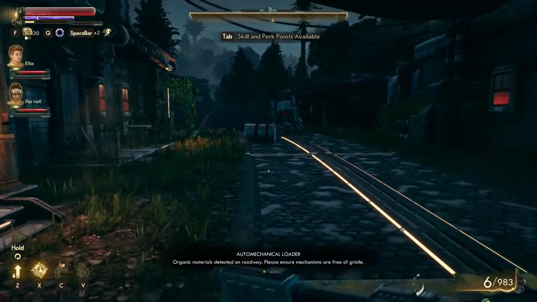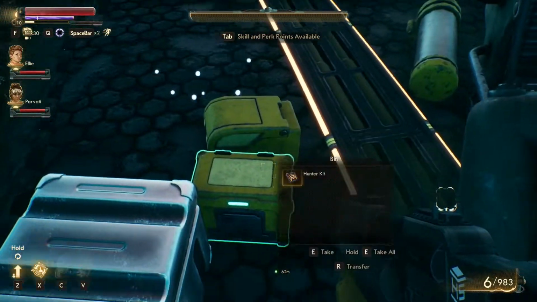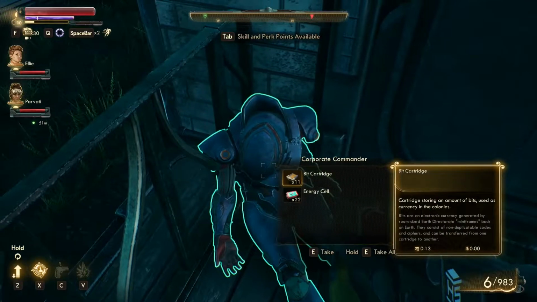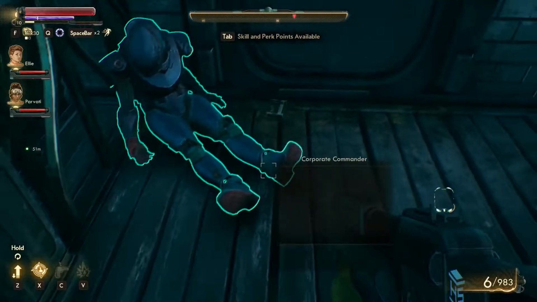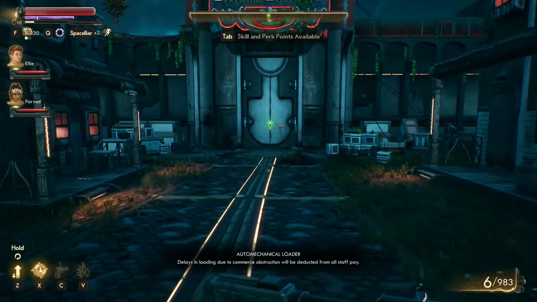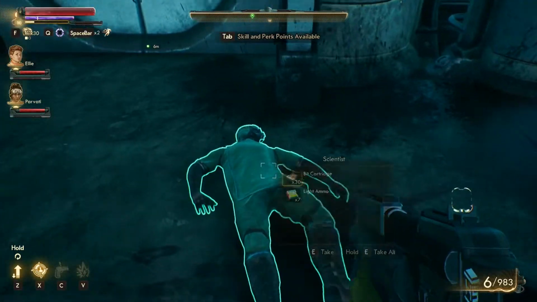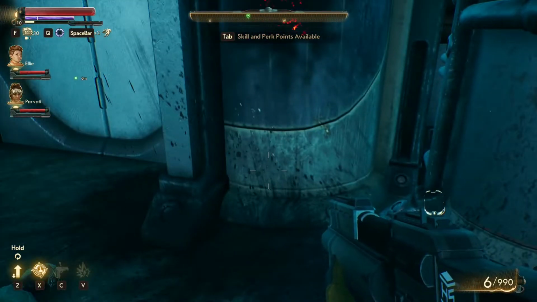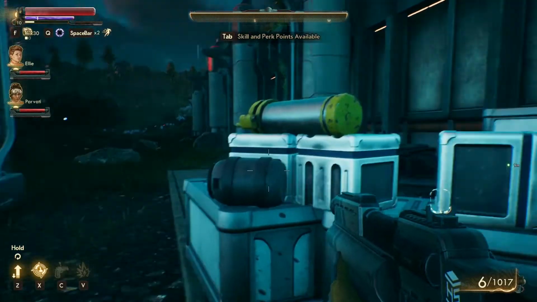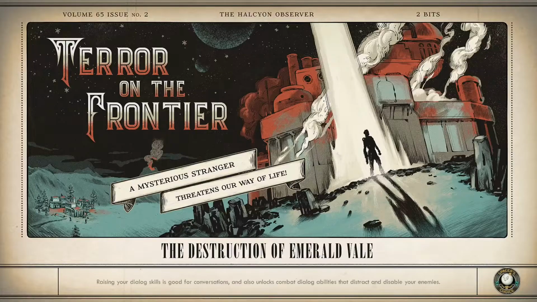Organic materials detected on roadway. Just making sure I got everything. Ooh, like that hunter kit. Ooh, what's this? Another assault rifle, and more heavy ammo. I don't know. We'll try the shotgun. If it doesn't work out, we'll switch back to the assault rifle. Don't worry, Ellie. I'm sure there's more fun to be had. Alright, well, let's hop in and see what they have for us.